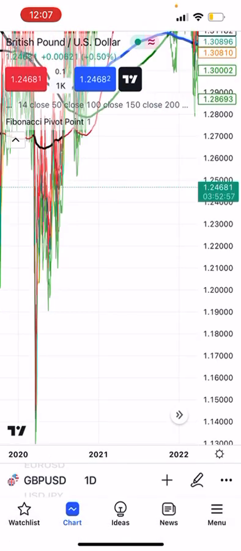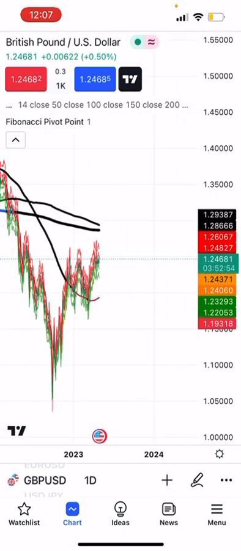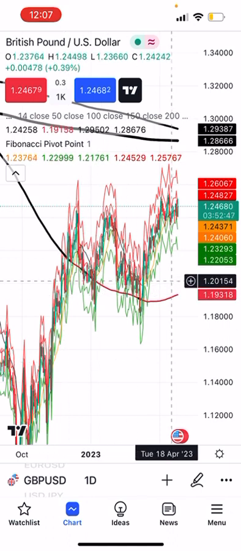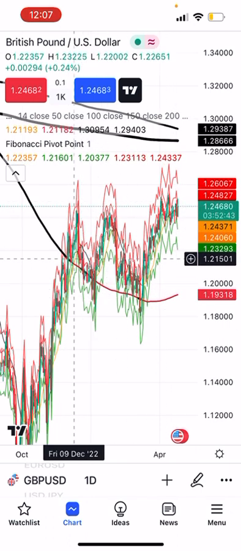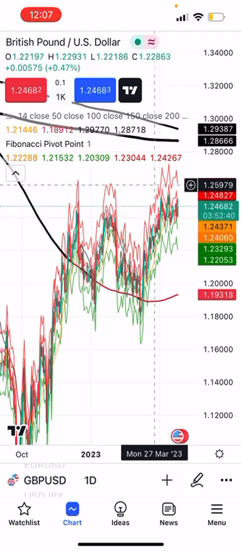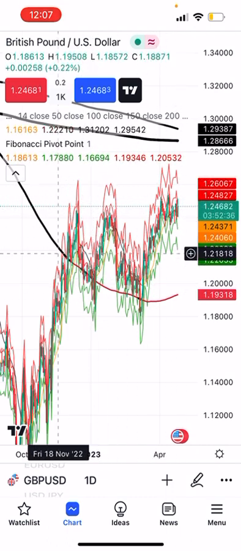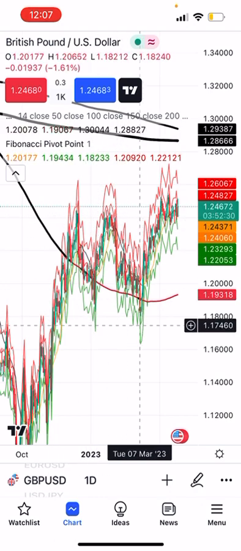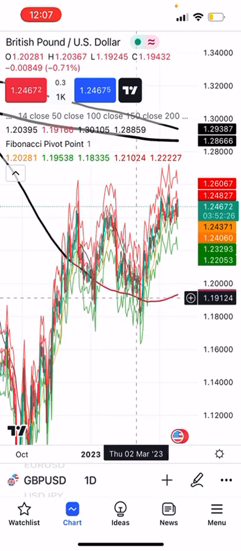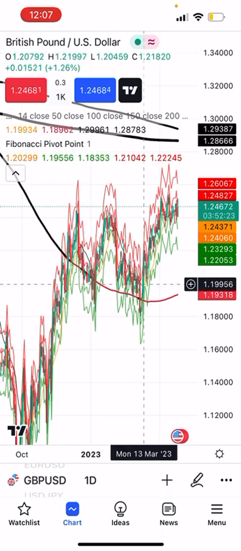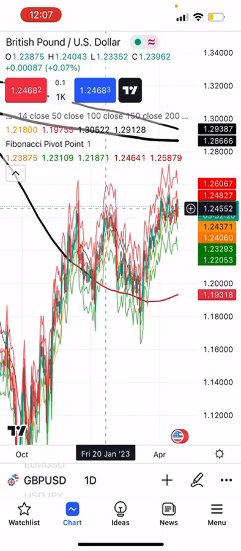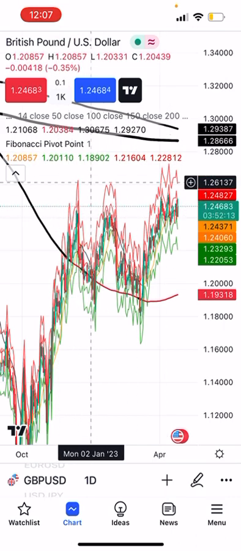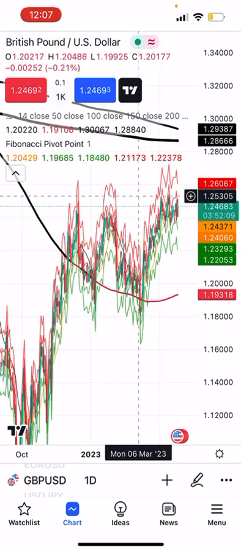If we go to the daily chart, we'll see that GBPUSD is trading over this SMA 200 line for this whole period, since last December. So over the last 3-4 months, GBPUSD has not been moving much, but it's still maybe trying to break through this support at around 1.18, and we also have a resistance level here, 1.24 something. You can see that it's been ranging in the support and resistance zones for a while now.